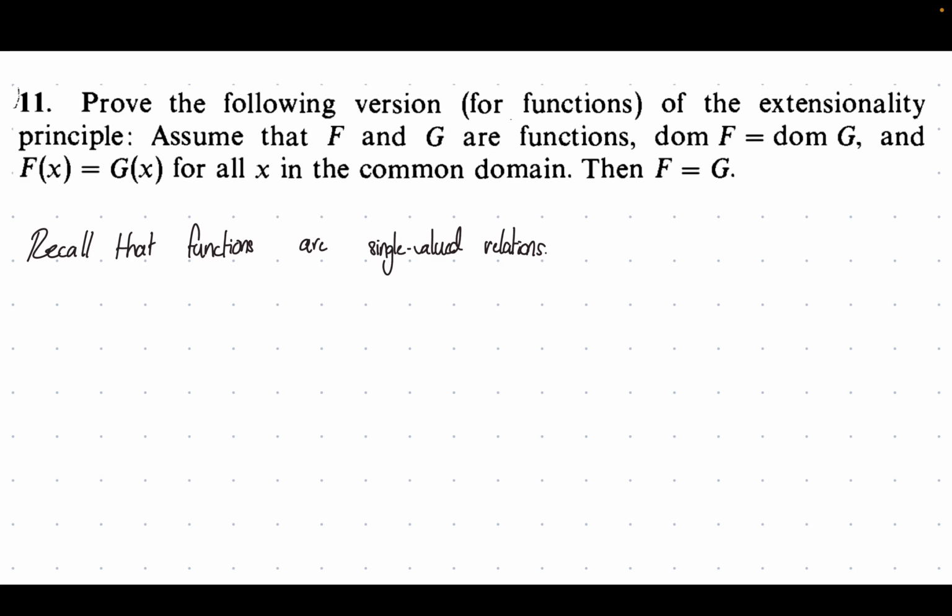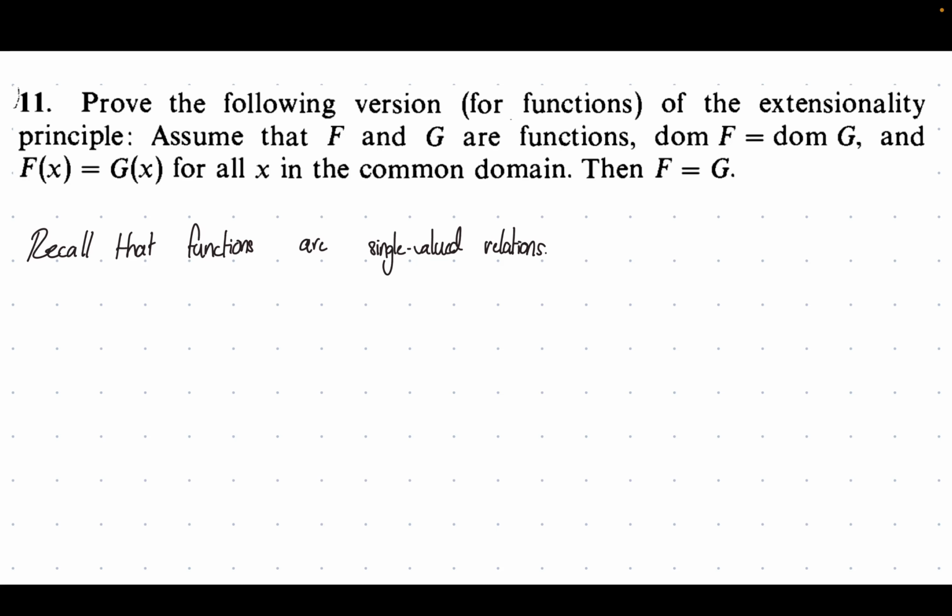That is, if you take f of x and that is equal to y, then that is the only y for which f of x is equal to that. It can't be equal to two different things. Just your basic notion of whatever a function is, that is what I'm saying here. And a relation is a set of ordered pairs. So every ordered pair is single-valued. That is just a useful fact to keep in mind in general when thinking about functions.